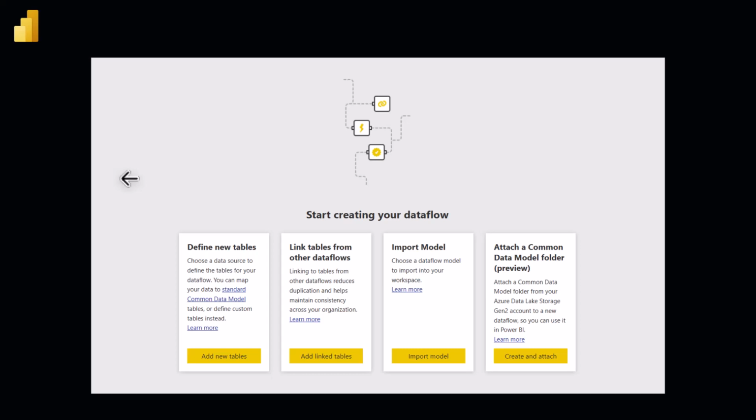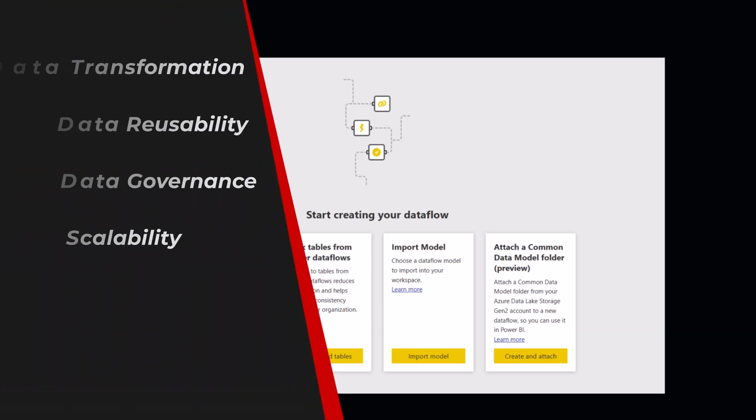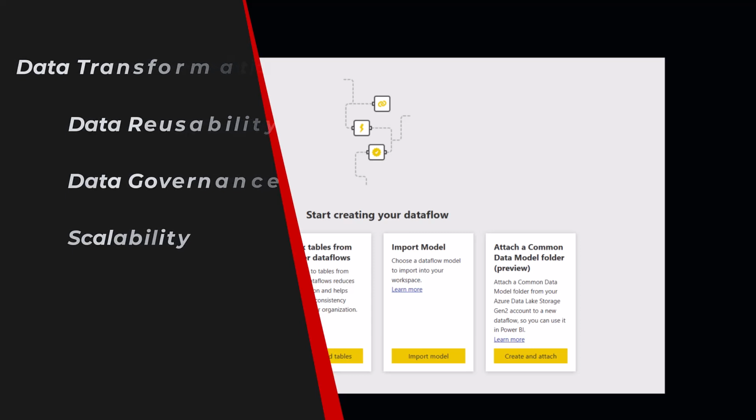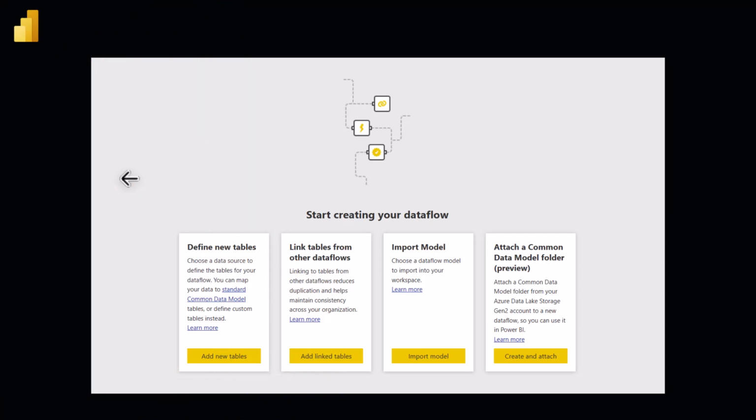The last part I'm going to mention before we move on to see dataflow is scalability. Dataflows can actually handle large volumes of data. When you are creating them, you can say whether it is for small or large volume of data, and they provide automatic partitioning and optimization of data processing, which means it creates some engine at the back end and partitions the workload, so it's not just your own system. That is why it requires Premium Per User license at the minimum, so that it can have dedicated capacity where it can split the work among several engines and run them faster, so that it can still load Power Query irrespective of the volume of data you're working on.